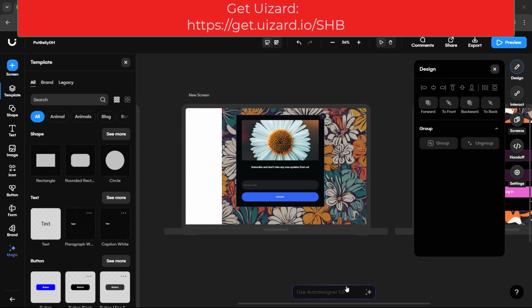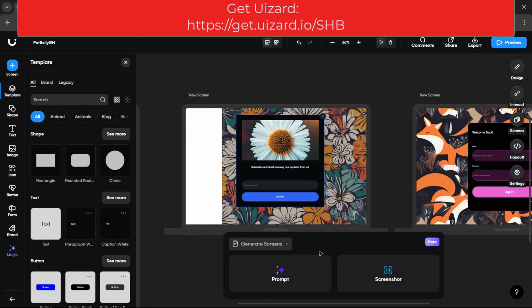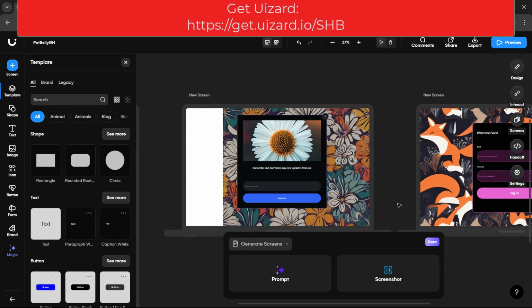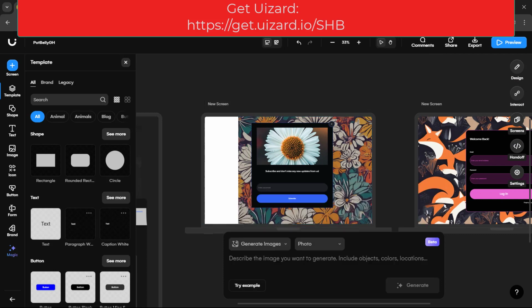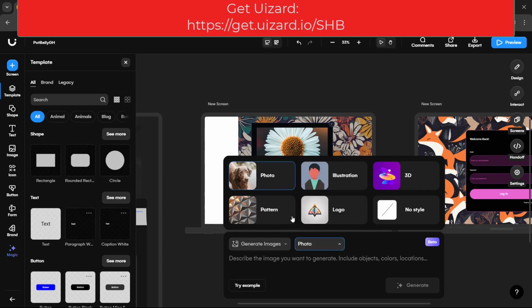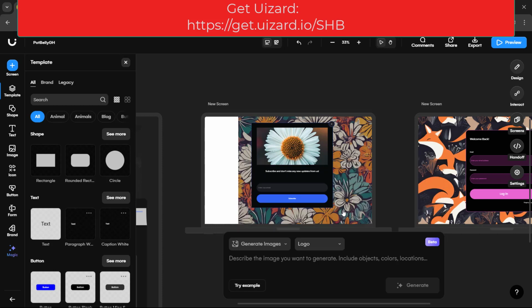So in this tutorial we are going to use the logo tool to generate a logo. Okay, so Wizard gives us the tool that generates images, to be able to generate a logo. So I'm going to change here to, we have this logo. So choose the logo. I'm going to type a prompt.